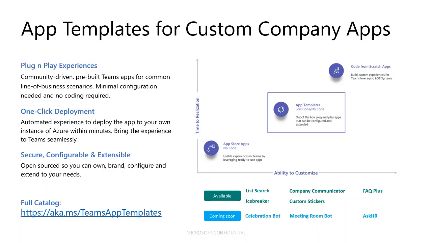So truly some of the best pieces of that are if you like the app as is, after you read about it and you think, oh, this is exactly what we were looking for, it's ready to go. You can deploy it with the instructions on GitHub. Or if there's little pieces of it you like, but some things you want to change or tweak, you can edit the code and change the app template to specifically fit your needs. So the customizable piece there is so important. I think it's so interesting. And also, if you're ready to just use it as is, it's kind of a plug and play experience.